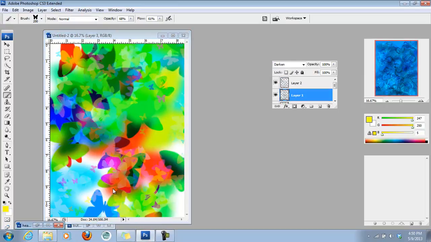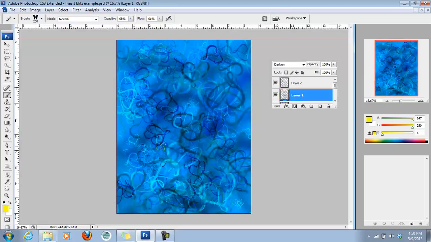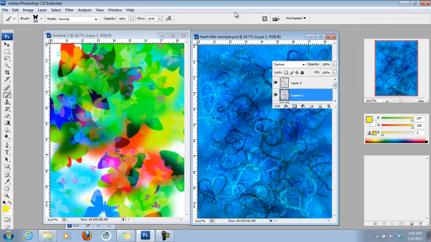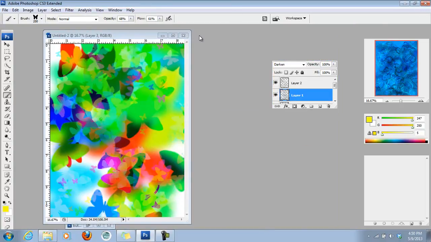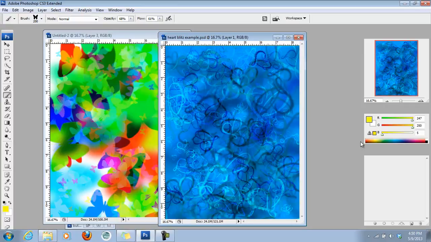You can also choose different brushes, and compare these side by side. This one I chose to do the same effect, only this time I used the heart-shaped brush that I downloaded. And it just did the same thing.